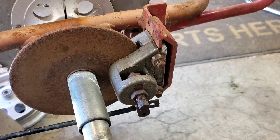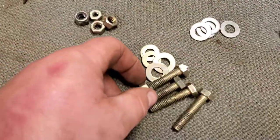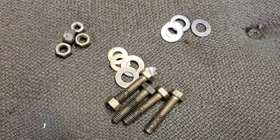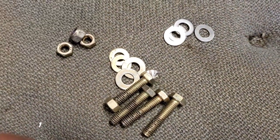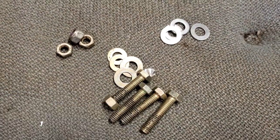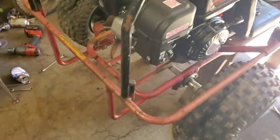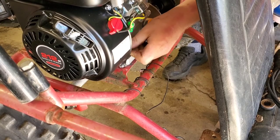I'll grab a bolt off camera. You guys don't need to see. All right, scavenge the miscellaneous parts. And I found 4 bolts, 8 washers, 4 nuts. And that's the wrong size nut, Mark. Hey, there's already one there. Good to go. So, that's what I'll be using to mount this down. Let's throw some bolts in. Get that engine on there. Put that in there.